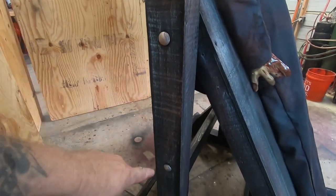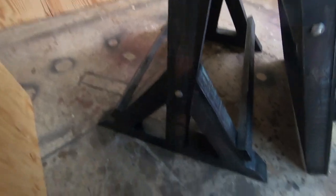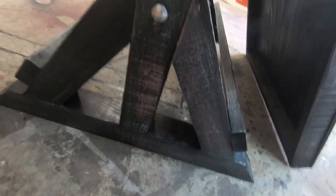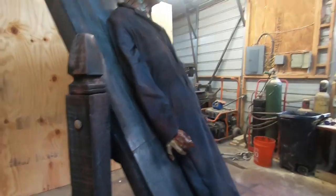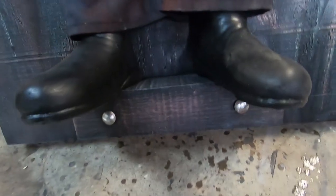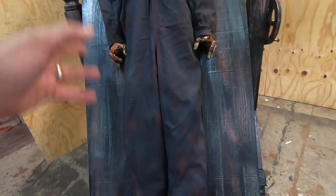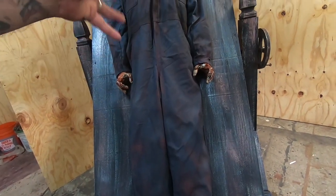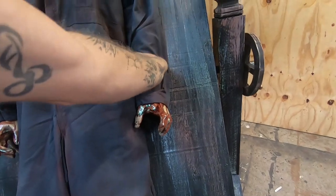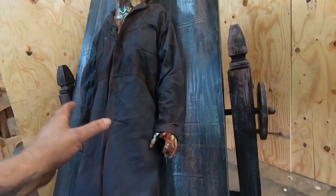And I put some carriage bolts in because you know how I like my carriage bolts. If I had some bigger bolts, which I didn't, I would have put some down at the bottom. So I got to make a point to do that. And I put a 4x4 down here at the bottom so the feet can have a place to rest on. Now, once I get my Frankenstein done, I'll put some different stuff on, you know, straps around the arms and around the chest and the head and stuff like that. But right now, this is what we got.